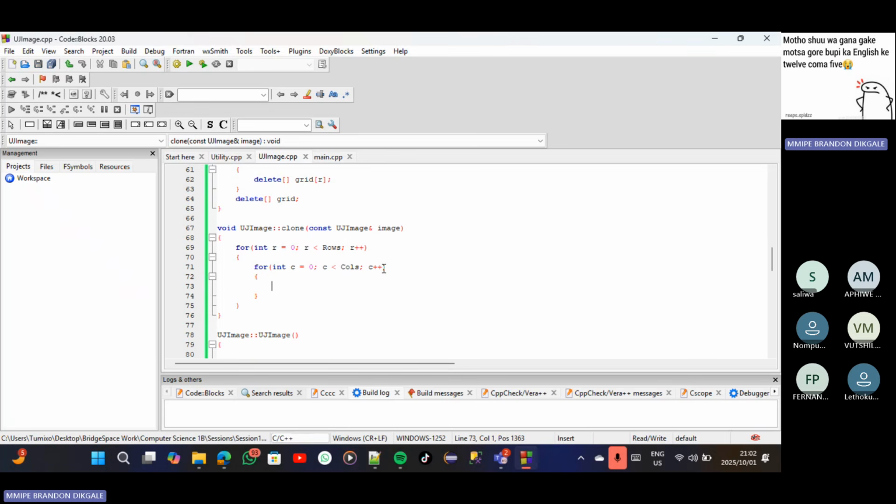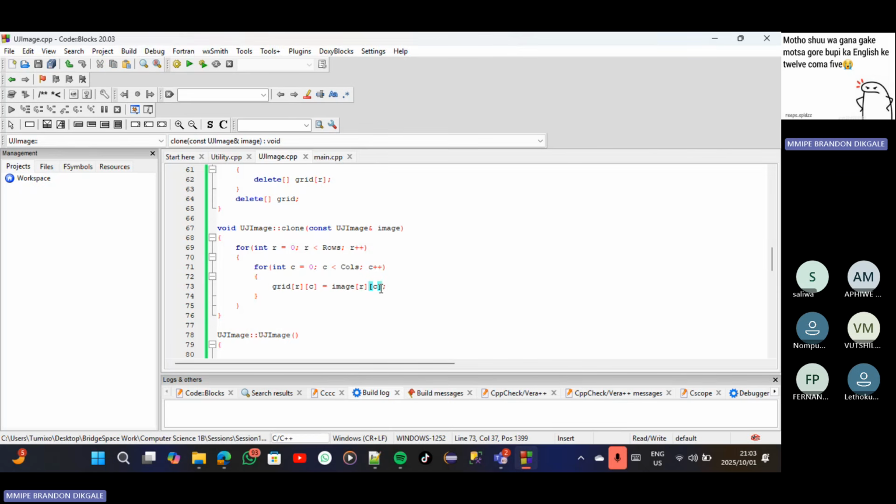Even here, people make a mistake. You say grid at R and it's C is close to image, then you say image R and it's C. This won't work unless you have overloaded the double indexing operator.